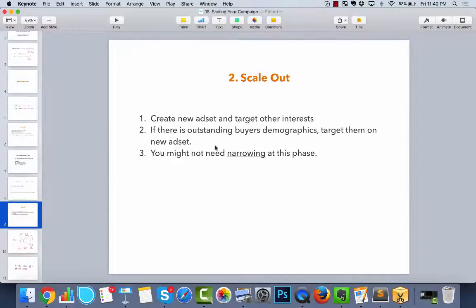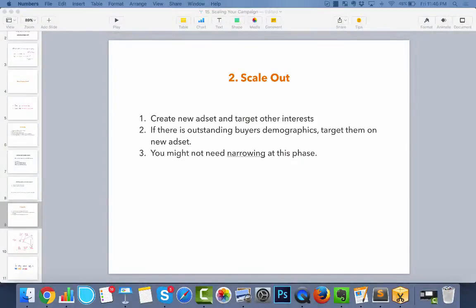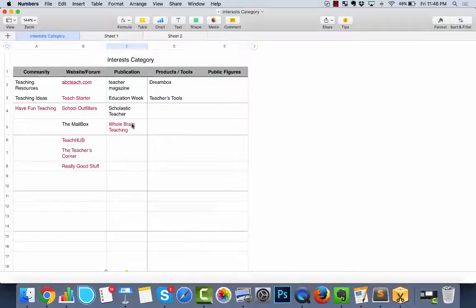Now, when you're in scaling, you might not need narrowing. What I mean is that, remember when we do the testing, we book in the interest here, and then we intersect with one of the interests here with the biggest audience, right? Now, in the scaling phase, you don't need to do the narrowing. Why? Because you have tested and you have proven that your offer is converting, and at this time, you might already have a winning demographics. You already know which age are buying, right? So you don't need to be that tight with targeting anymore.